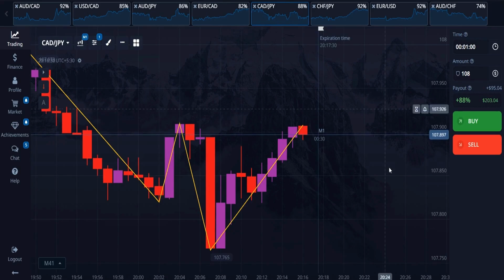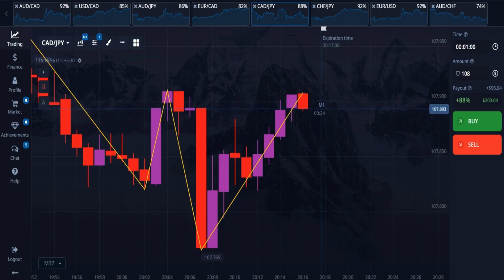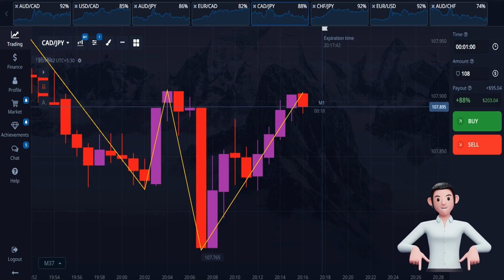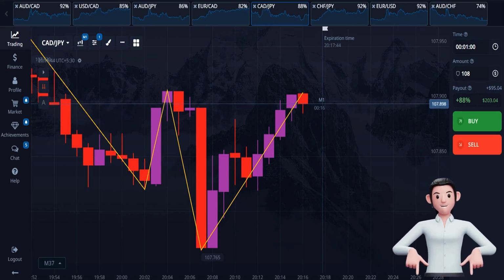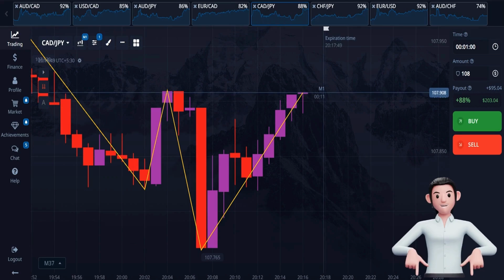In today's video, I'm sharing a simple and accurate Pocket Option 6 candle 1-minute trading strategy based on price action. We'll use the Zig Zag indicator to confirm signals, but for this to work effectively, the indicator must be set correctly. I've shared the best Zig Zag settings and detailed strategy information in the video description. Make sure to check it out after watching this video, because without the right settings, you won't get accurate confirmations.